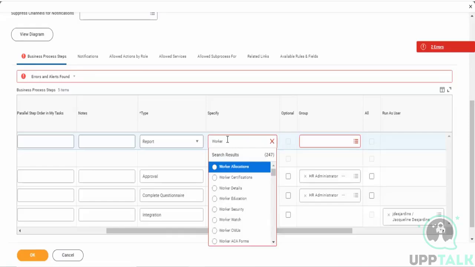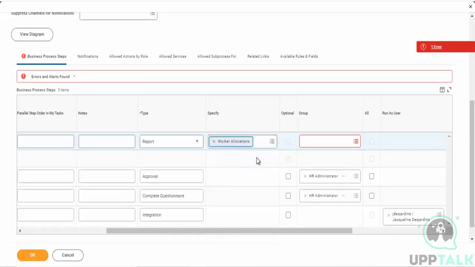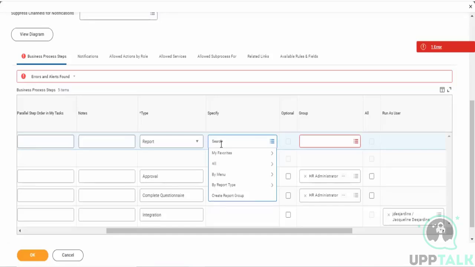I'm just trying to understand, to specify that particular report, these forms need to have the report somewhere, right? Present somewhere. So whatever worker allocation report I've taken, it is one of the reports actually. It must be created somewhere earlier, right? You need to create it. The report has to be there in the system, then only you can call it. That's how I've created report groups. So you need to create a report, or if you want any of the delivered reports that Workday has provided, you can take that report also. But the report has to be there in the system. Without that, you cannot attach it.